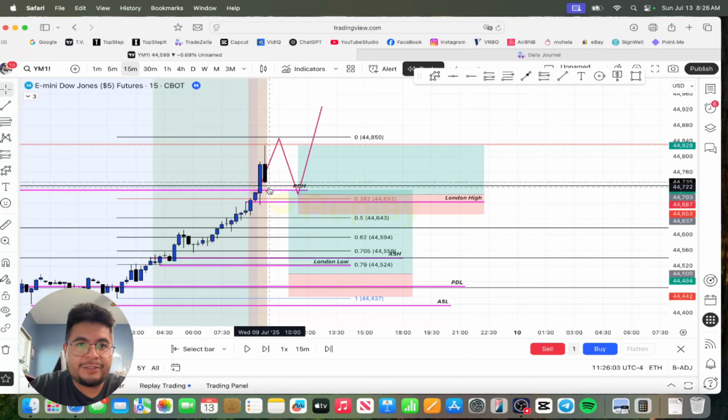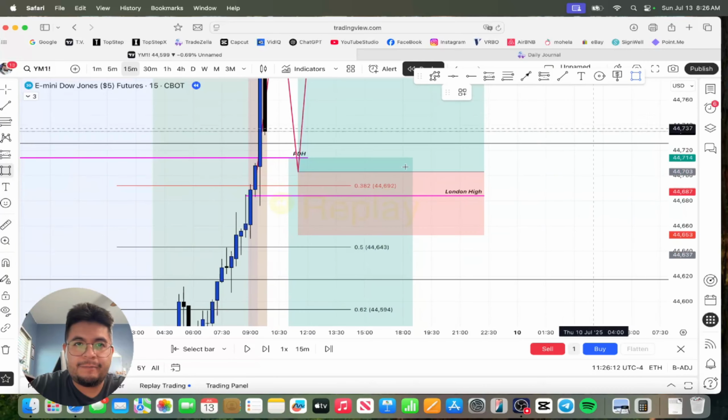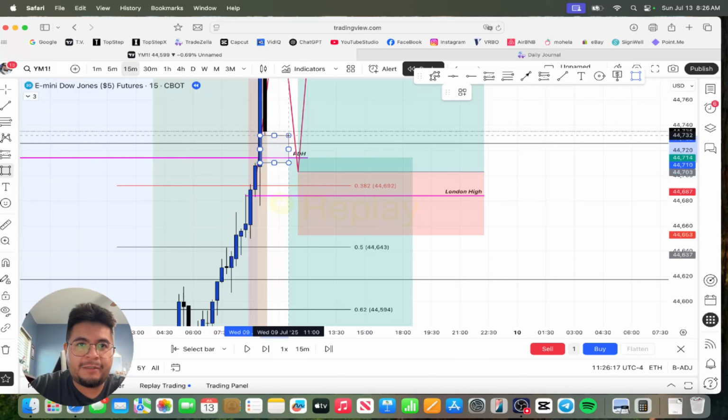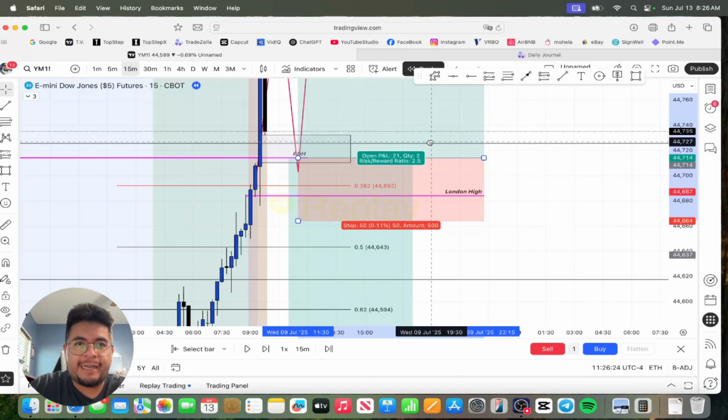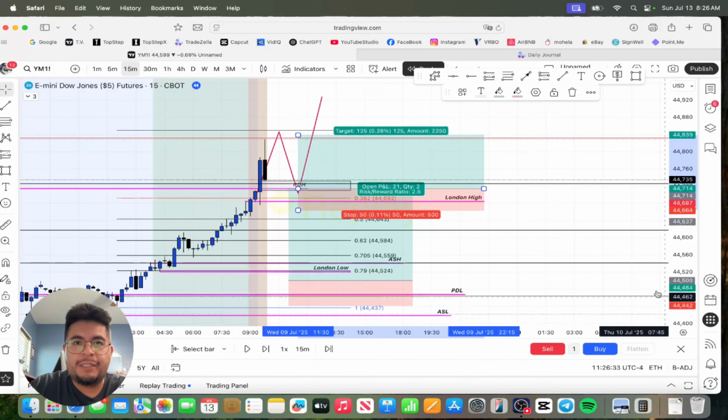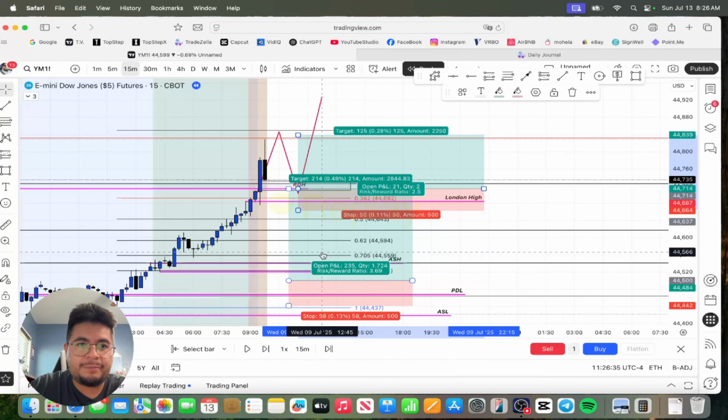Okay, so 15-minute. There's a gap right here, right at this previous day high, and it closed right here. So if you can't see it, I'll just mark it up. It's the top of this candle's wick, the body to the top of, below that wick of that body. So anywhere in here would be a good trade. I'm going to say I'm going to get in at the previous day high just because it aligns with this area right here. But the previous day low is right here, and it gives enough room for a 50-point stop to continue going higher.